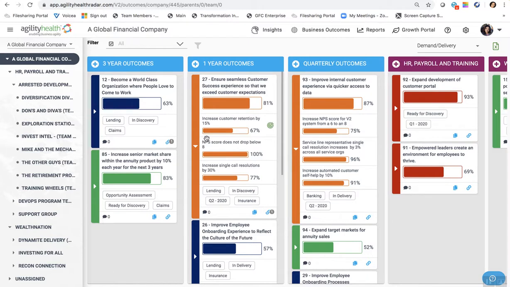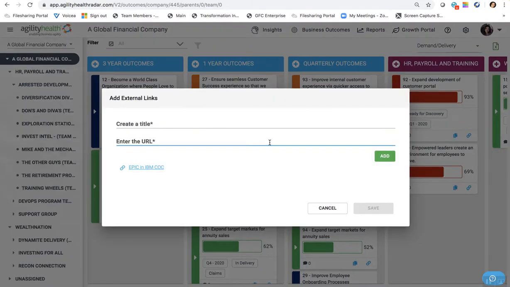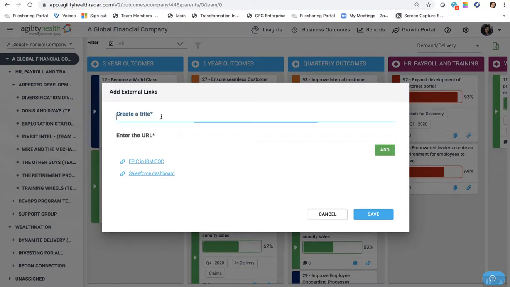Another important note about an outcome card is it links to an output. So outcomes are really about key results, but we do want to link cards to outputs. An output could be a Salesforce dashboard, and so I'm just going to put Google for right now and add it. There could be another dashboard. There could be an Epic sitting in Jira, and so I'm going to link to Jira over here.